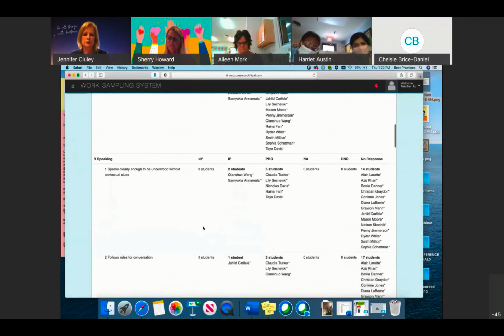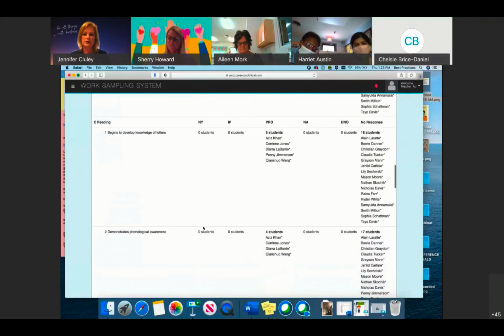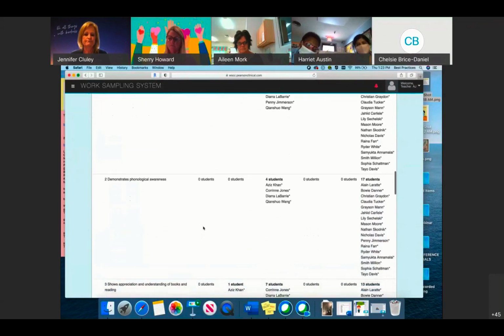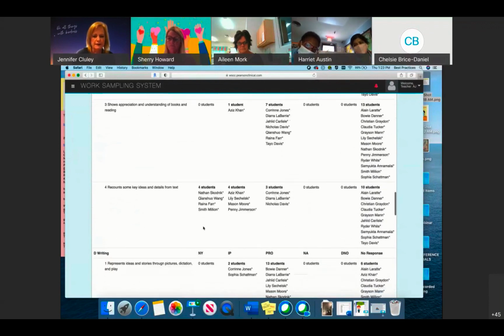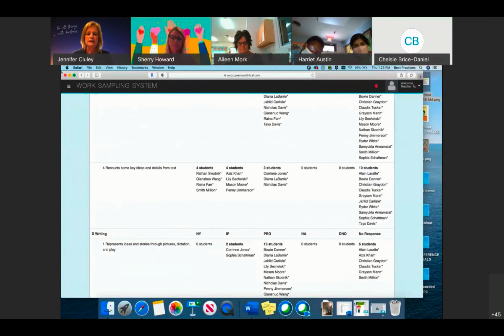I'm going to scroll through here and come down to C4. So this is language and literacy C4. Recounts some key ideas and details from text. That's the one I really want to look at, because when I look at my class profile report, I see I have 4 students that are not yet, 4 that are in process, 3 that are proficient, and 10 that have not been rated yet.